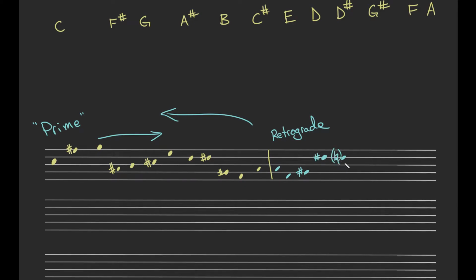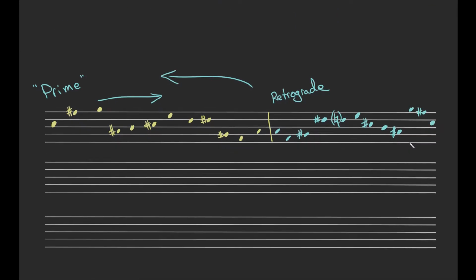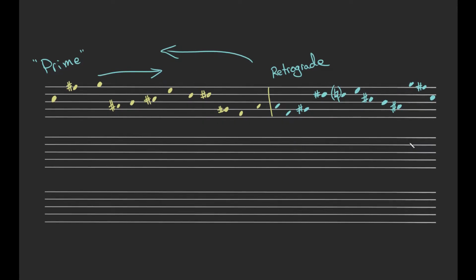Again, you don't necessarily need this for writing serial music, but it can help. C sharp. I'm going to run out of room, but I hope you see the point here. Okay. Maybe the G up here, and then F sharp. And finally our C. Okay, so there's all the notes again, just in their retrograde form. Another thing you can do, and this will take a little bit more time, is to do inversion.